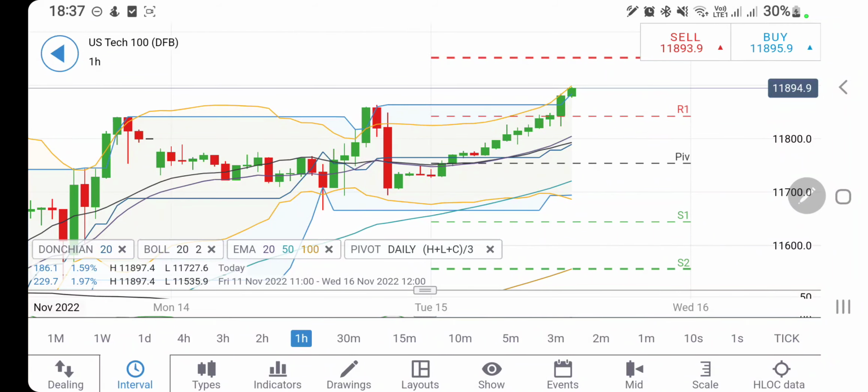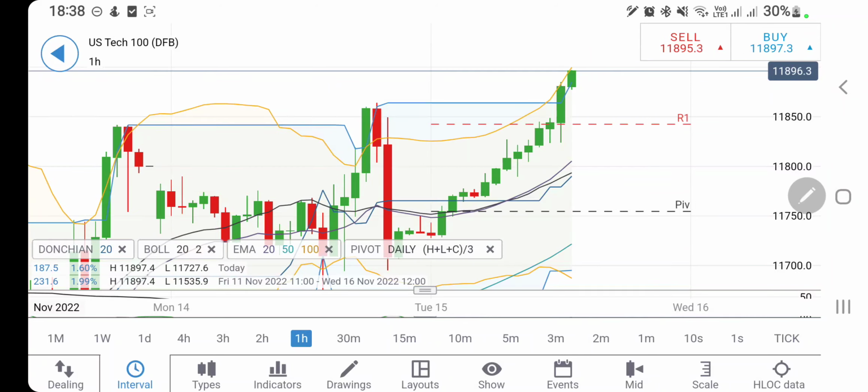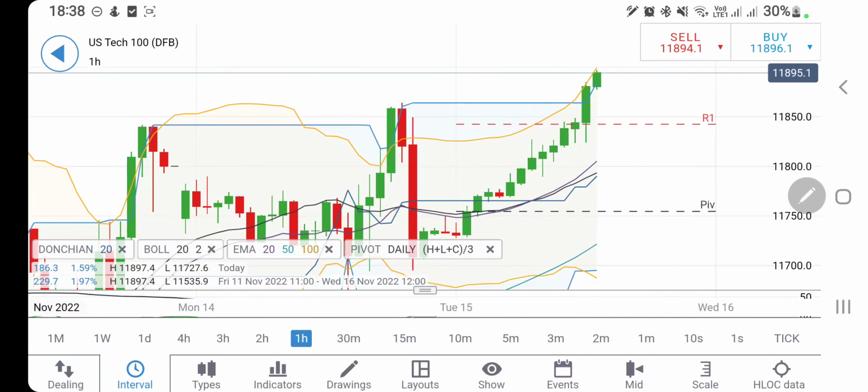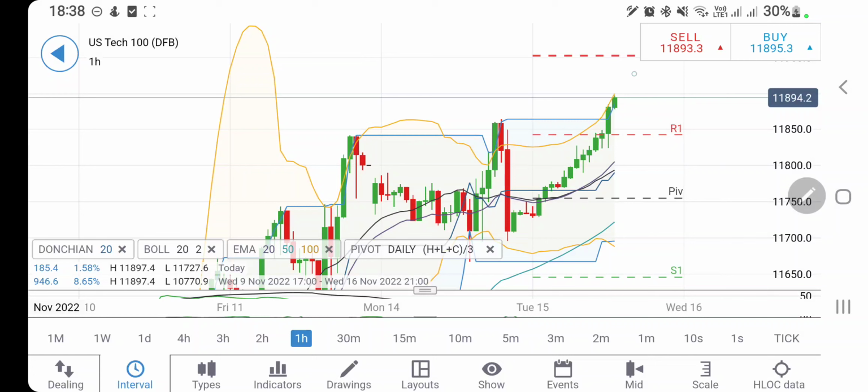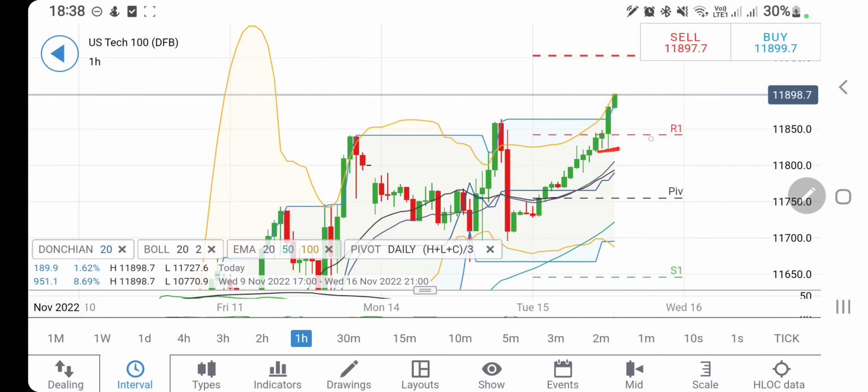Now, Nasdaq 100 on the early chart. Nasdaq 100 on the early chart is showing extreme bullishness. You can find out it has created the steps and then a big breakout has been seen, and now it is again trying to break out. See, if you see the building with the base, it is trying to rise, and hence once it trades below 11,870, you can expect that we may see it dropping towards 11,830, 40 levels, and if it drops below 11,830, certainly 11,800, 750, 700 levels can be seen there.